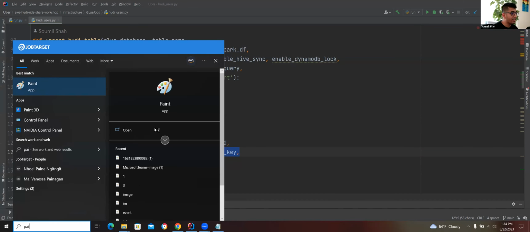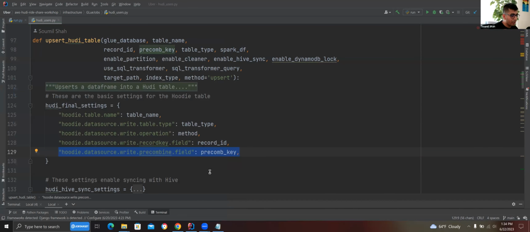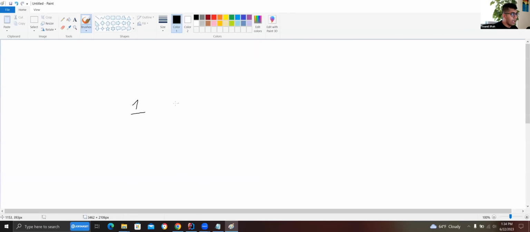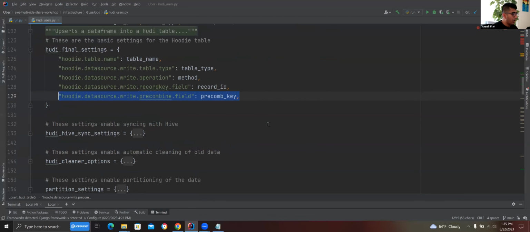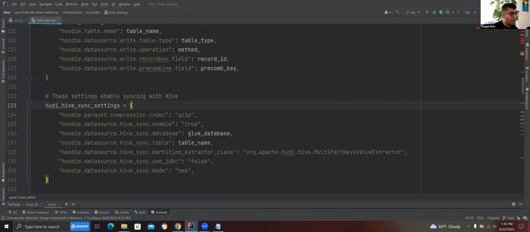And the way this works is, for example, a very simple example that I'm going to take here. Let's say you have a user one, and let's say the date was maybe 10/01. Then you made some update, and the date was 10/02. Now you can use the precombine key as a datetime attribute, meaning Hudi will always take the max of that. So this record will be taken into consideration when you have duplicates. So during ingestion, when you have duplicates in a batch, you can use the Hudi precombine key to perform deduplication, okay?